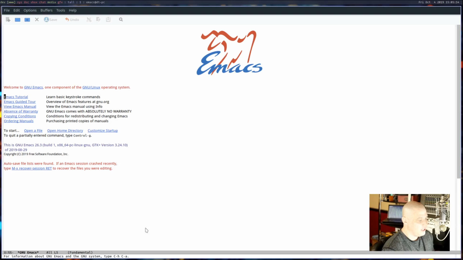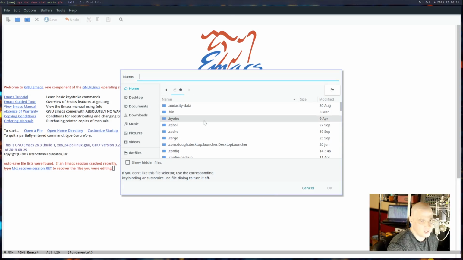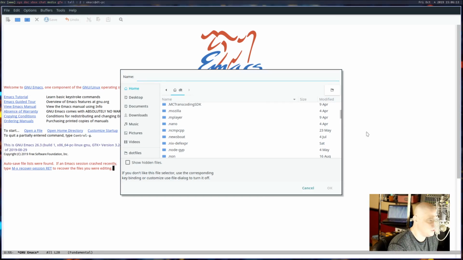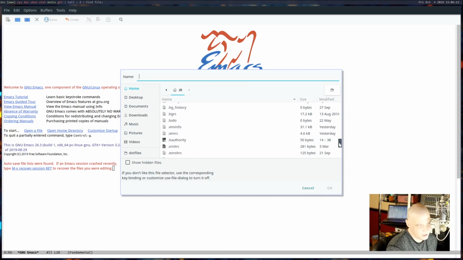It's because even though it's keyboard driven, and you could probably do all of this with some kind of key combination, when you first come to Emacs you don't know what the key combination is, like how do you open a file? I actually pulled up a cheat sheet so I could figure out how to do that with the keyboard, but if you didn't, you would just click that, and you actually get a window that opens up, and then I could open up some text file on my system.